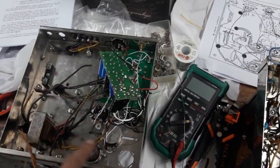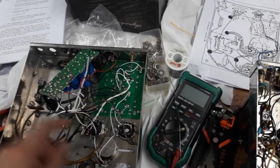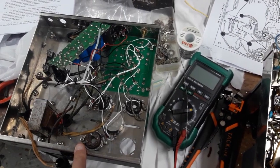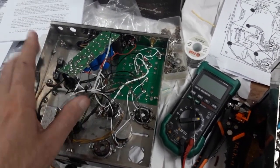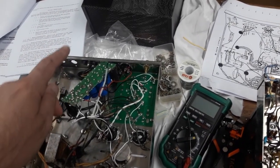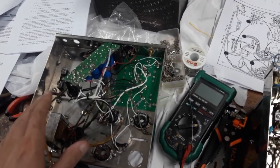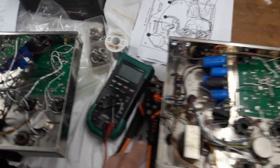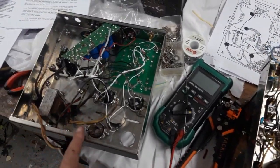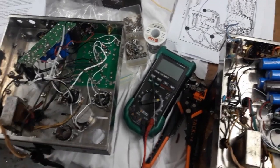But right now I'm going to do transformer hookups, right? Which are mostly 2-pin power tube pins, and the primary wiring. I ordered some new very long 10-foot power cables and switches, but those haven't arrived. I won't get those for a while. So I'm going to do everything except the power cable wiring. That'll be the last thing to go in. So I'm just going to set the camera down and do a little bit of soldering.